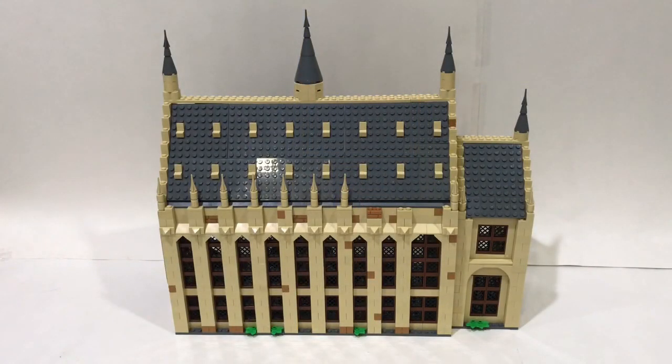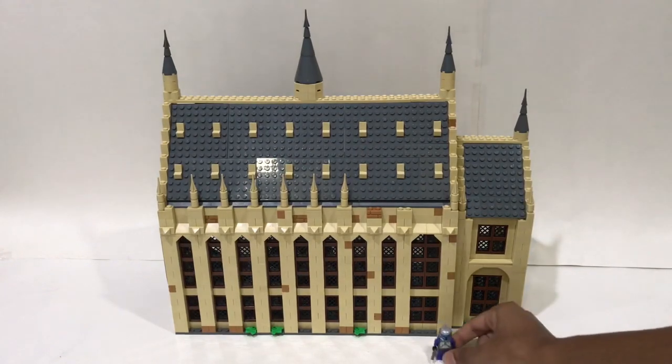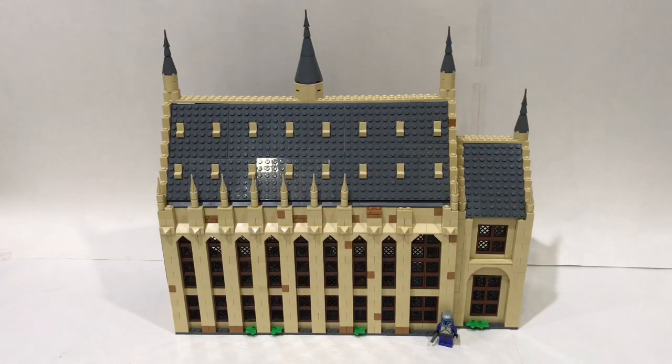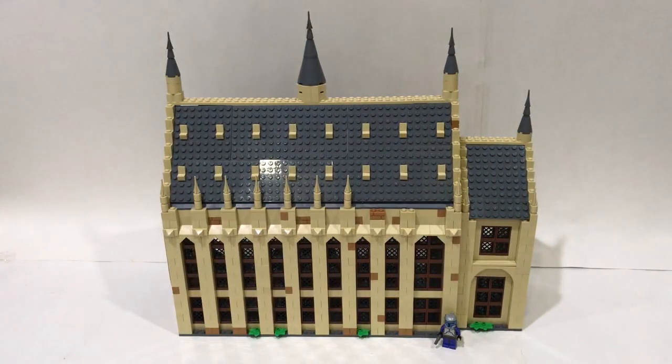Alright, so here's a look at the Great Hall all put back together, and overall, I'm really happy with it. Overall, the size of the set is almost double that of the playset Hogwarts Great Hall set. So that's amazing. Again, let's see if I can find a minifigure. So here's a minifigure right next to it. You could see it's very, very large. Please let me know down in the comments below.